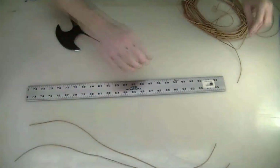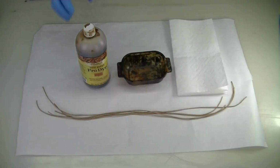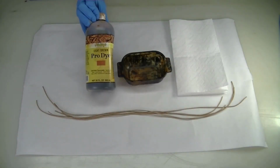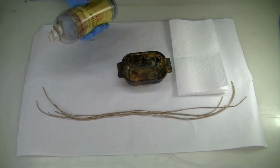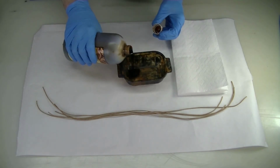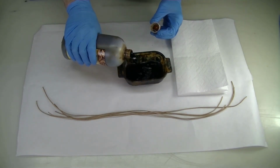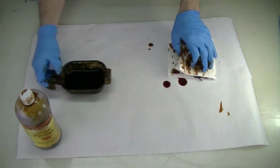Choppy, choppy, chop the noodle. To dye the cord, I'm going to use Fiebing's light brown oil dye. And I'm just going to dunk them because it's faster and easier. Dye the noodle, looks like whole wheat noodle.